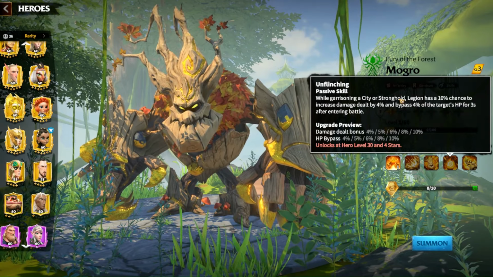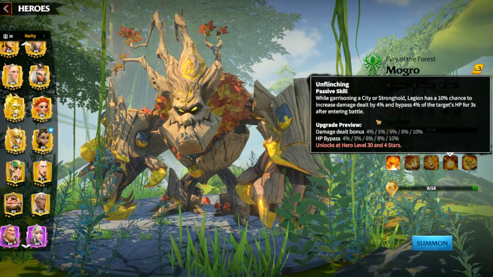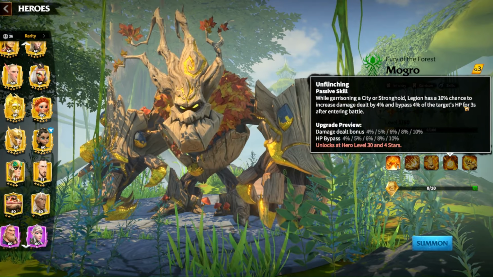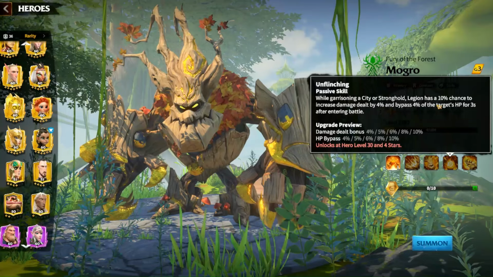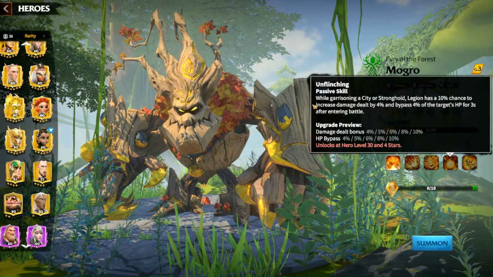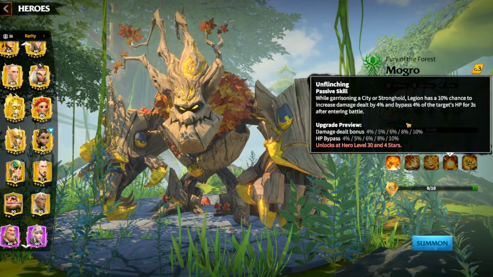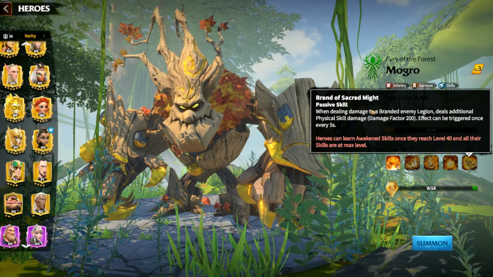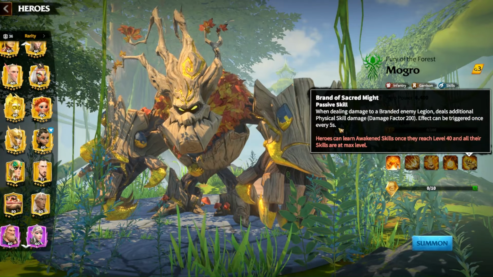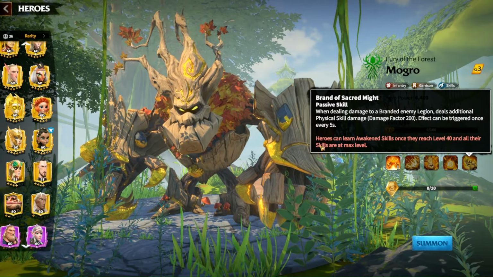Right, so does this only happen once you enter battle, or does this kind of refresh? Oh yeah, after entering battle, so this has a 10% chance to proc every time. If it occurs more than once, it refreshes the duration, pretty much. And lastly, when dealing damage to a branded enemy legion, it deals an additional physical damage of 200. This effect can be triggered once every 5 seconds.